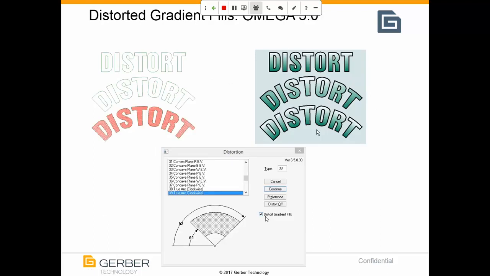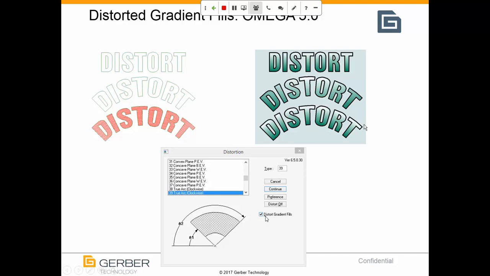All right, just a couple more topics. As I said, I have distort gradient fills. As you see in this example in the PowerPoint, the top word, Distort, is just a straight gradient. The second one is a gradient with a regular distortion. Notice that the gradient does not apply evenly; the top of the D is not the same as the top of the T, because it's just a straight gradient fill that gets applied across all the shapes, and it doesn't know that the shapes have been distorted. But notice that in the third one, the top of the T looks the same as the top of the D, even though it's been distorted.